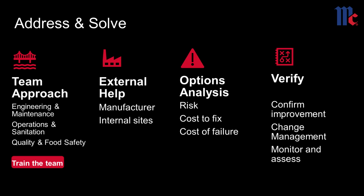If you're having struggles coming up with what ideas are, I'm sure there's manufacturers in here that will be willing to help, like figure out what our options are, what are some things that they've seen at other sites. Or if you have a network of sites in your company, go ask what they've done about certain issues on equipment. The magic of sanitation, hygienic design problems is that it's been around a long time and a lot of people have solved these problems. So we've got to tap into the resources, get into our networks, and figure out what the best options are.